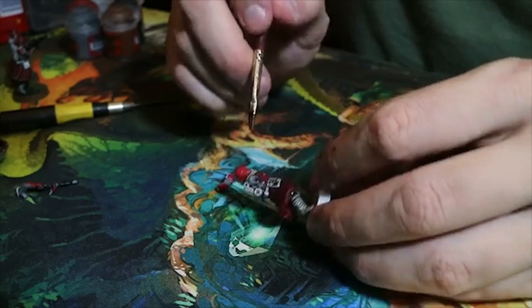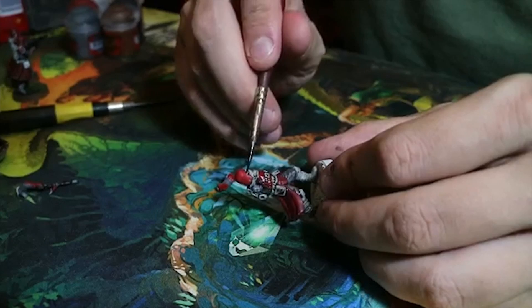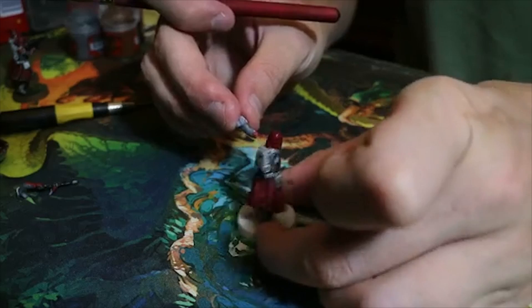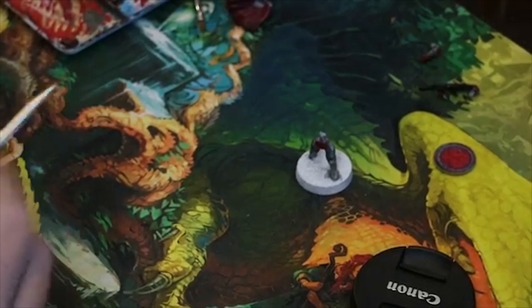Every once in a while, don't forget to wring out your brush. Make sure you let it pool up in his eyes, because that's really what's going to make his eyes nice and dark and bring attention to the fact that they are eyes. And there we have it — he already looks really good, but we aren't even close to done. We're going to give this a minute to dry and then stick on the arms.